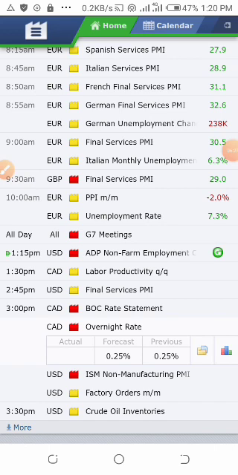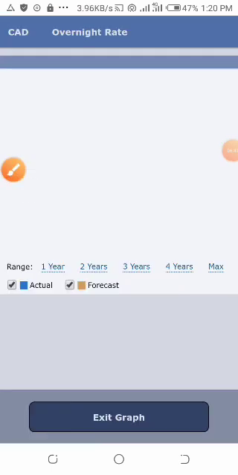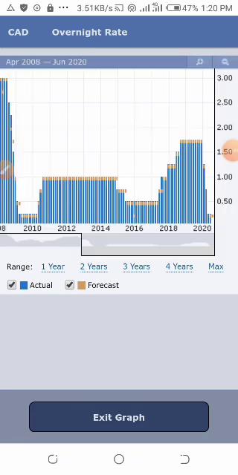All right, and then for you to get, remember they said actual greater than forecast is better for the currency. Now for you to actually find out what the forecast is, you click on this bar chart here. So I just click on it and it's going to give me detail on that news. All right, so you do the same for NFP. This is just to explain to you how it works.